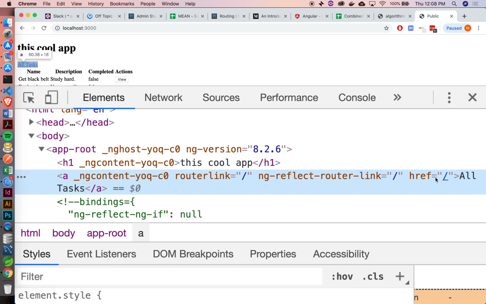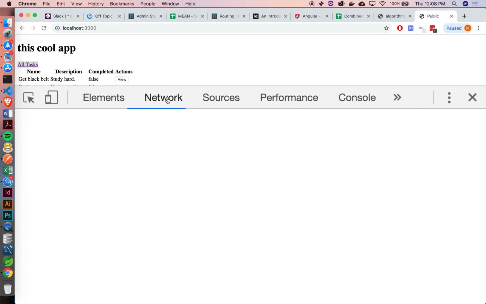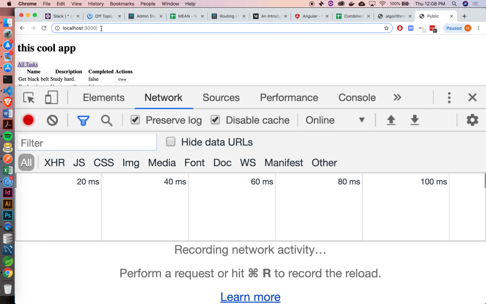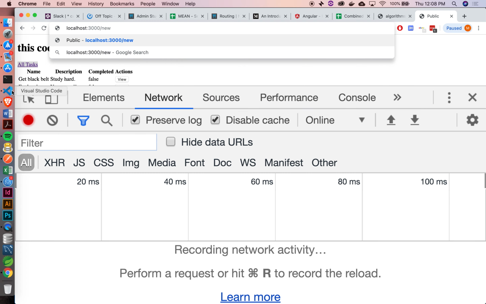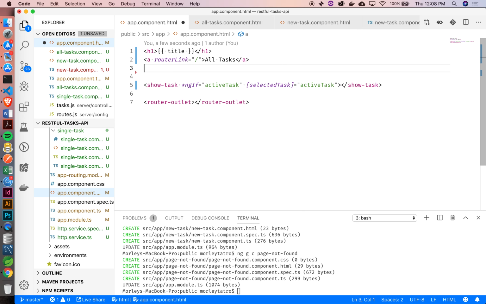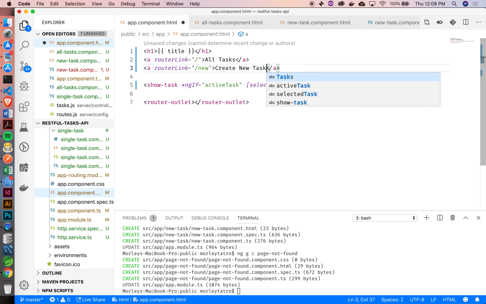But the JavaScript is doing something a little bit different. So when we hit that link, we're not doing a hard page refresh like we have been in the past. It's just going to that different route in our application. So it's a much faster process. So if we look at the network requests here, let me go back to the new route real quick. Actually, let's create a new link as well, right? Get rid of the href, and that will be inserted automatically by Angular. And this will just be /new, create new task.